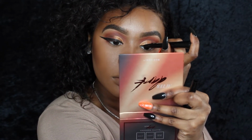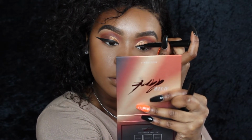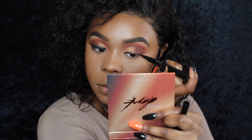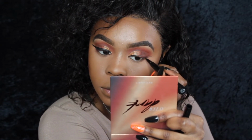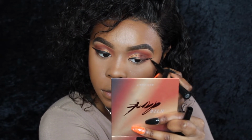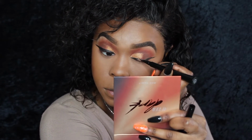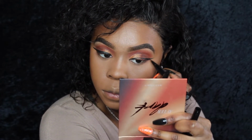You see how the eyeshadows are more popping now, but as you can clearly see, something with the eyeshadow just was not blending properly, and I was on a time schedule, so I just had to do what I do. And I didn't go anywhere, so it's not like anyone saw me looking crazy out here in these streets.